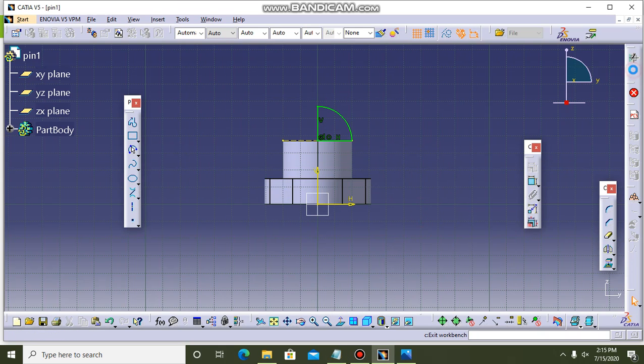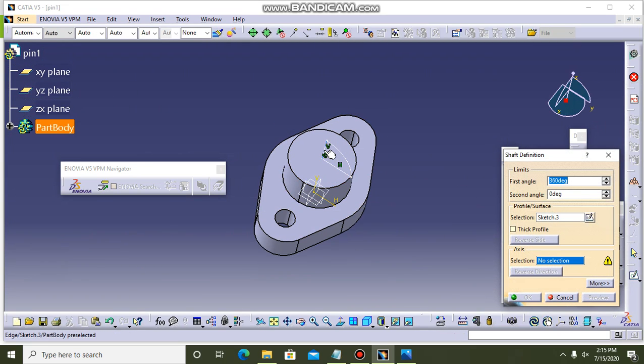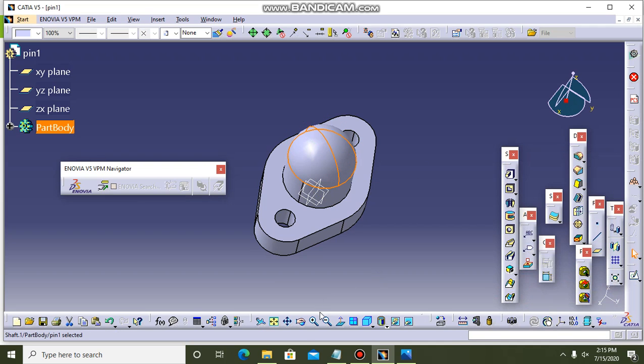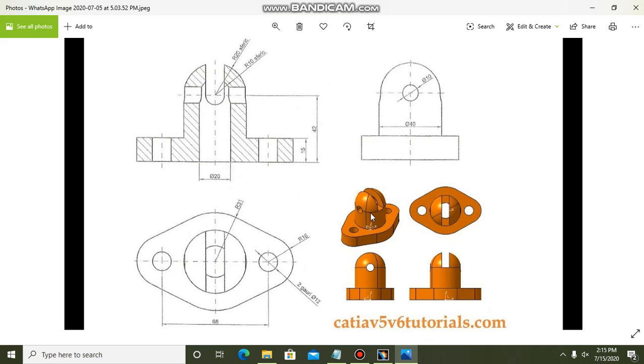See, I'm exiting the workbench. We got it. Now select the shaft command. Give a preview. See, we got a cup. Okay, the same model as this.